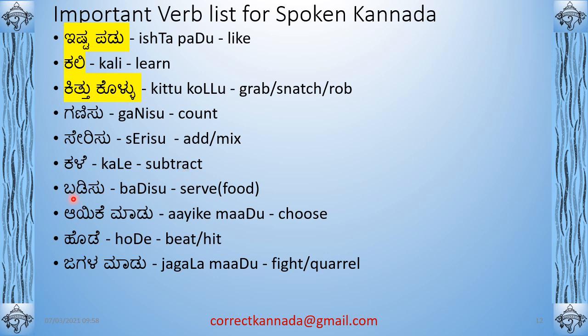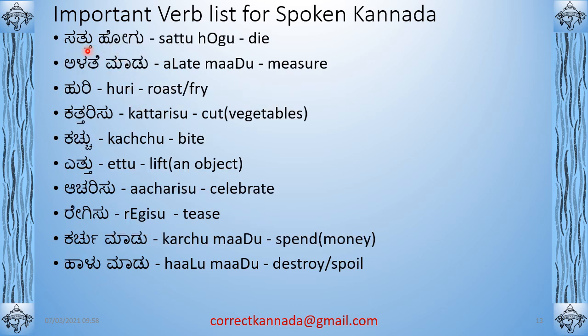Then the badisu is to serve food. Okay, this is also very important. Not many people would know. When you serve food to others, that's called badisu. Specific word. Then aike madu means to select, to choose. Then hode is to beat or hit. It's called hode. Then jagala madu means to fight or a quarrel. It's called jagala madu.